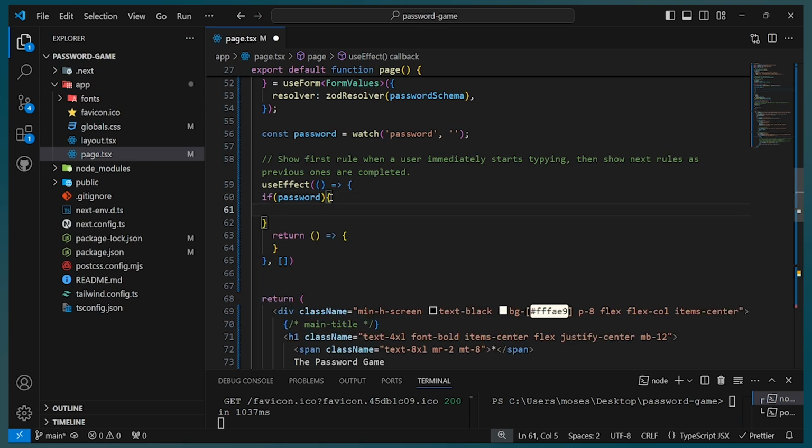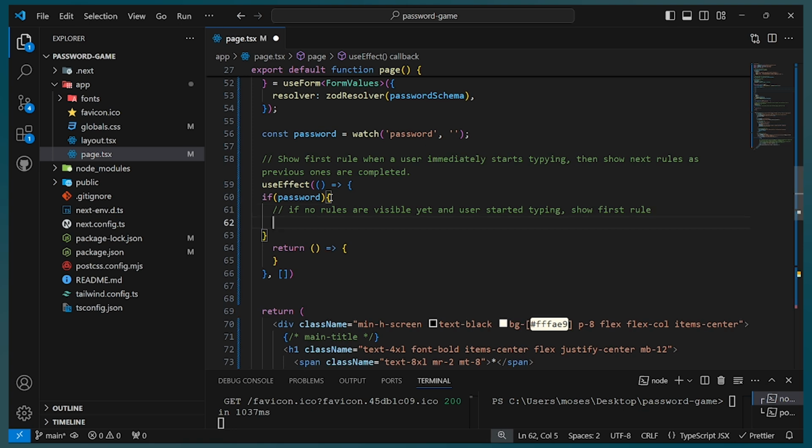So I guess if we do, if password is true, I'll comment down here: if no rules are visible yet and the user started typing, then here we shall need to show the first rule. And this is the first if statement.